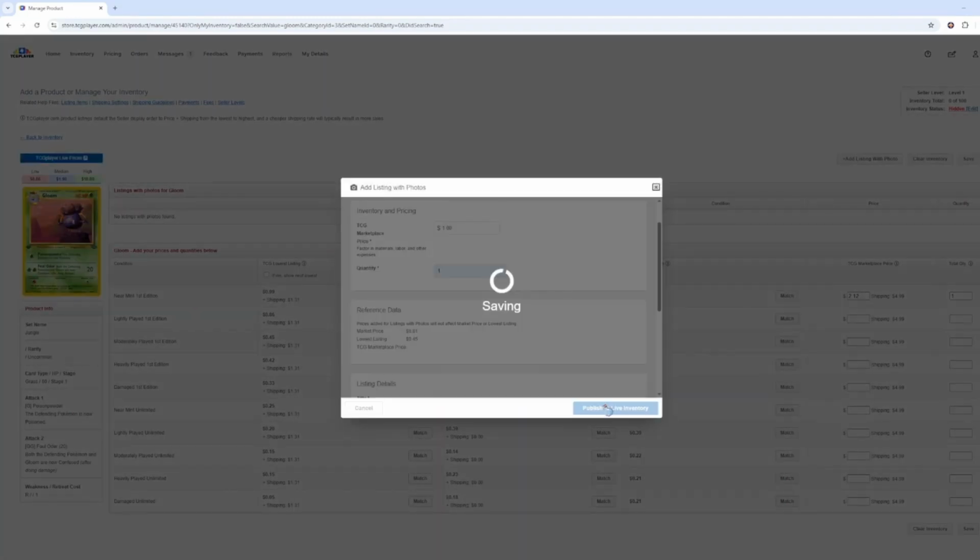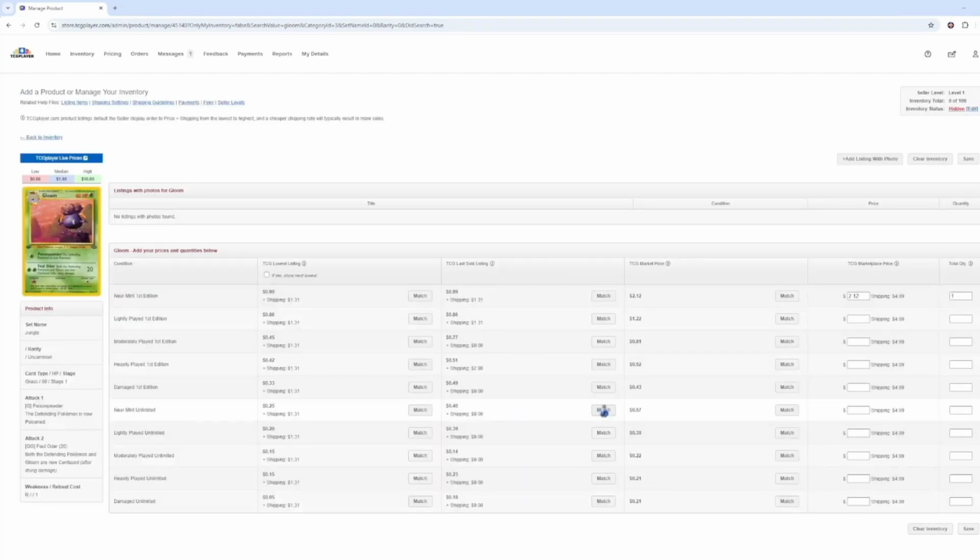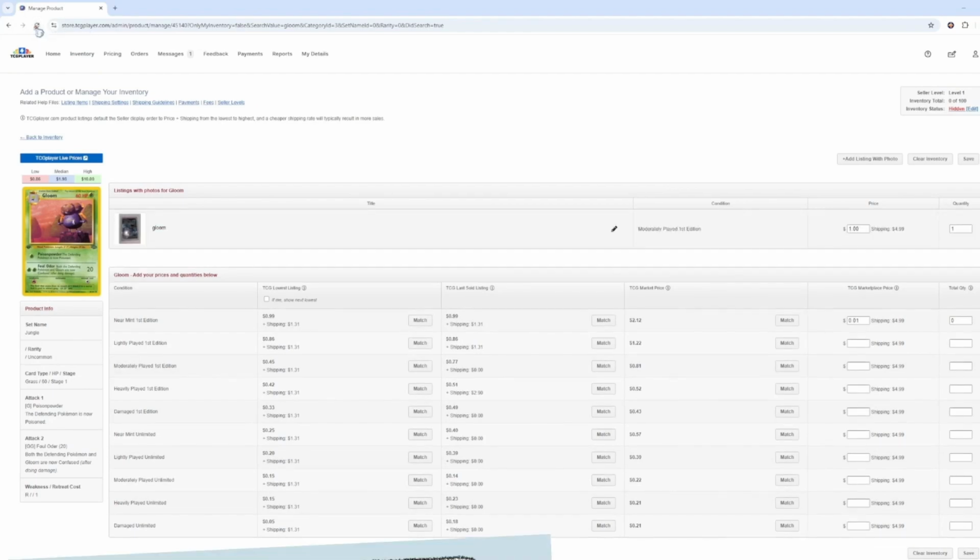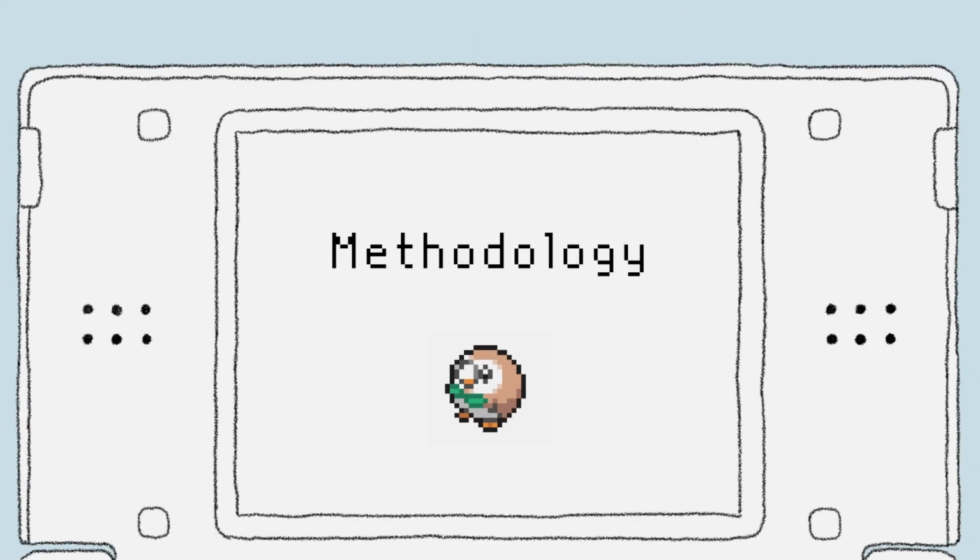The lack of feedback or change in the website page after publishing of a listing was also a source of concern, as it may lead to users listing the same items more than once. A change in the site only occurs when the user leaves the page and reloads it. Now let's move on to how the usability test was performed.